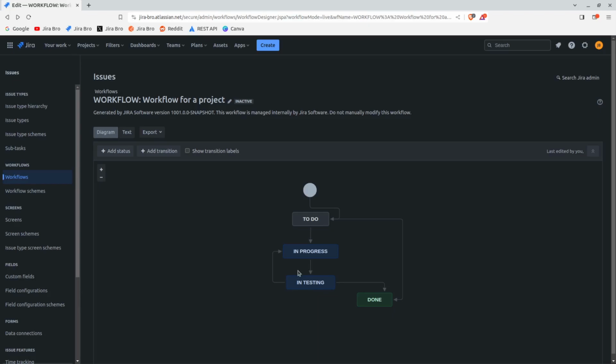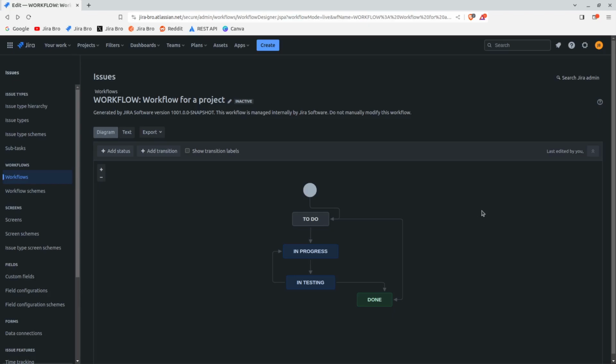It's pretty simple. We can go from done, and basically when something is done, you cannot take it back unless there is something very specific.